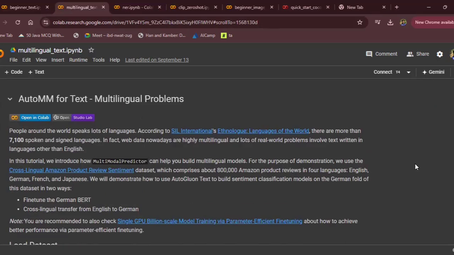So in this Colab, what we're trying to do is, people around the world speak a lot of languages, and according to SIL International's Ethnologue, Languages of the World, there are more than 7,000 spoken and sign languages. So what we're going to do is use the multimodal predictor again, and this can help us build multilingual models.